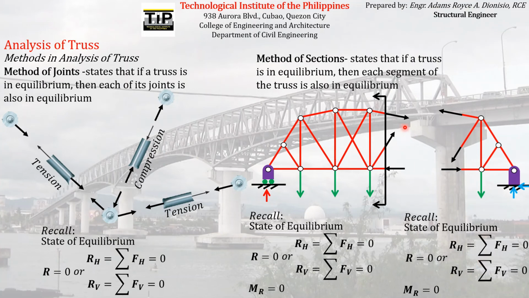Ngayon, baka napansin niyo yung mga direction na nilagay ko dito, paano ko nalaman na ganyan yung direction ng force na nag-act dun sa mga member na yan? Actually, hindi ko naman talaga alam yan. Ganyan tayo pag mag-a-analyze ng truss. Hindi natin alam talaga exactly ano yung direction ng force acting on each member. Pero just like sa pagkuha ng reaction, pwede tayong mag-assume ng direction.